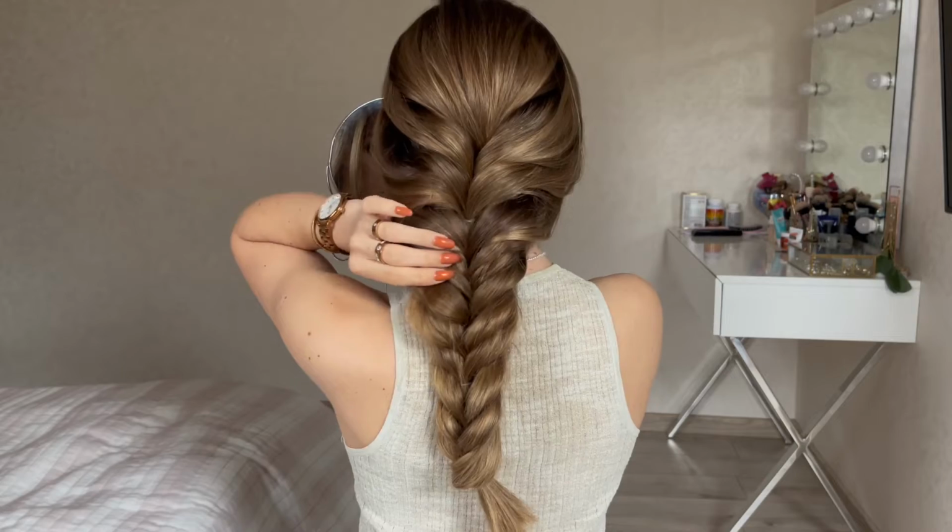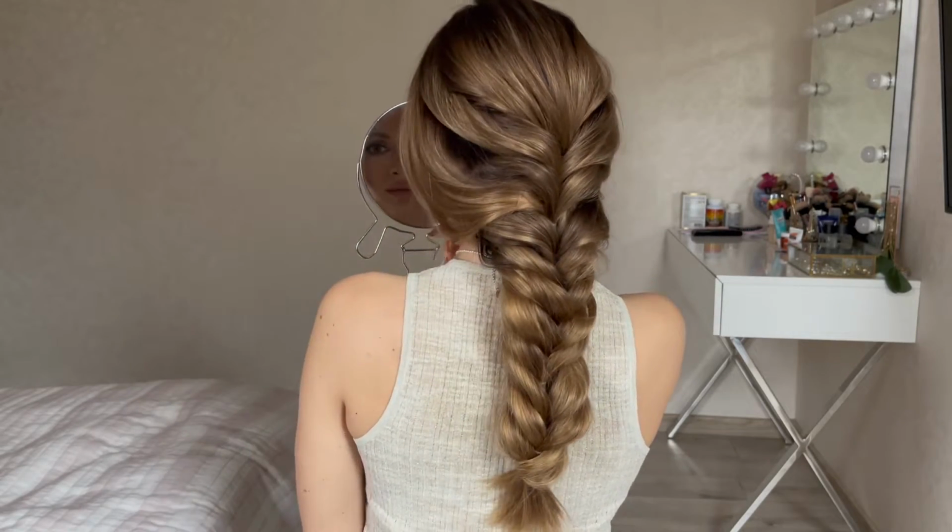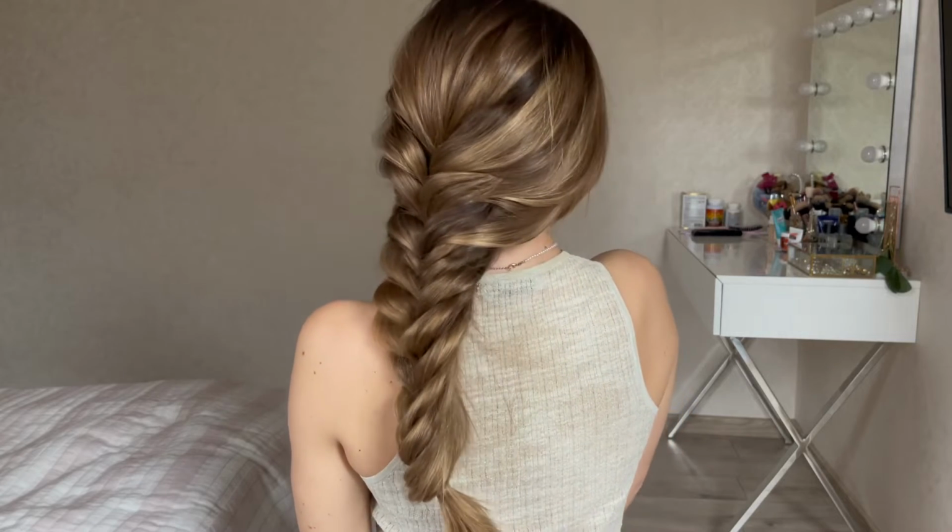In this video I'm going to be showing you guys this super cute braid. I have done this hair tutorial on my TikTok, Instagram and YouTube shorts, but I think I moved a little bit fast sometimes, so steps may not be completely clear. So I kind of want to show you a more slowed down version of how I get this braid.